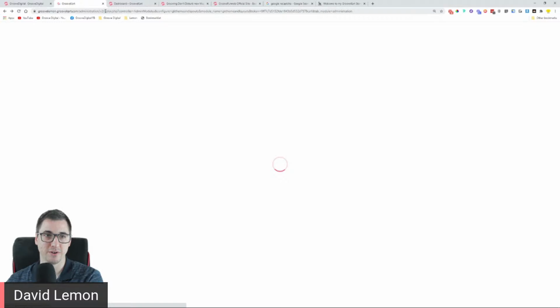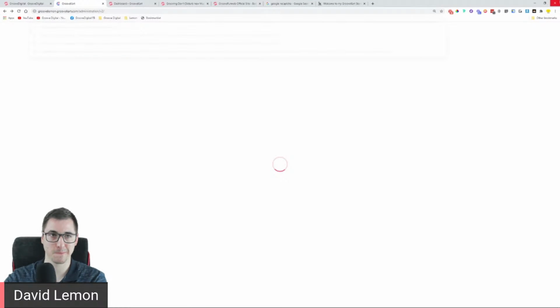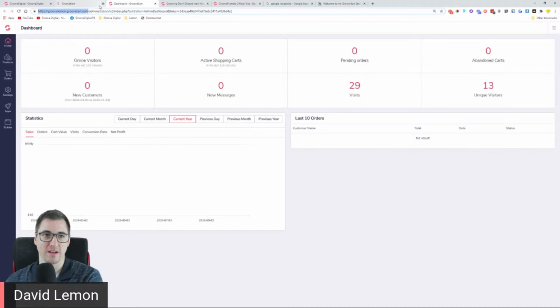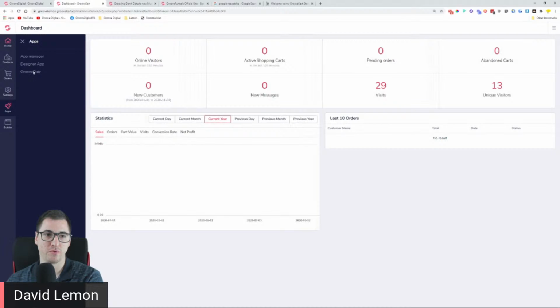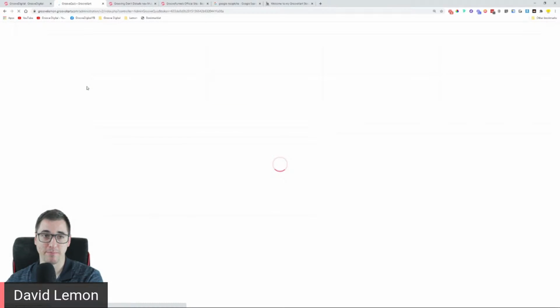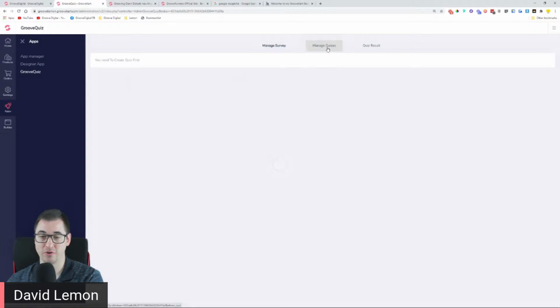Okay, let's just refresh this one and continue from here. If we go to apps, we have GrooveQuiz, as you can see here, and this is one of the apps that is available for you to start using even on the free account. And I'm on a free account. In case you are on a platinum account, you'll have it the same.